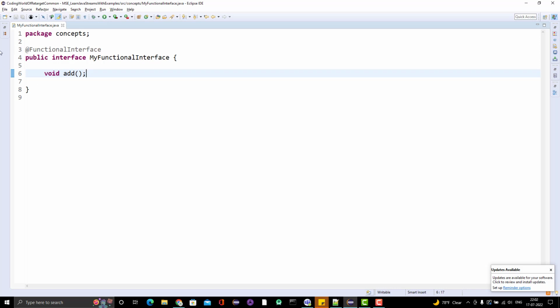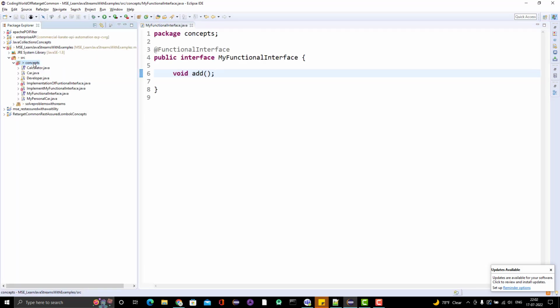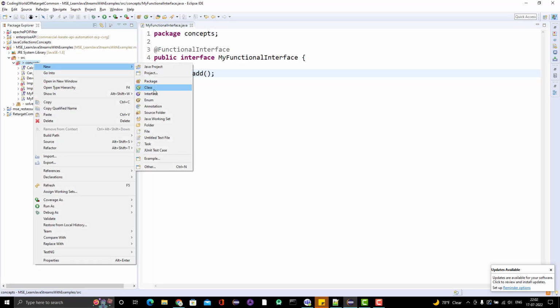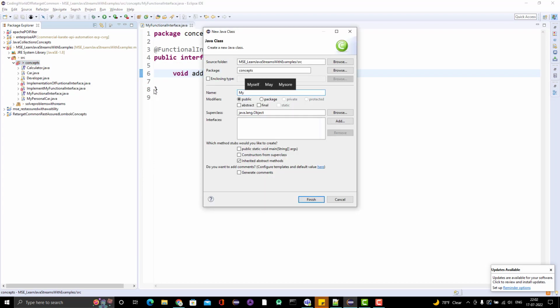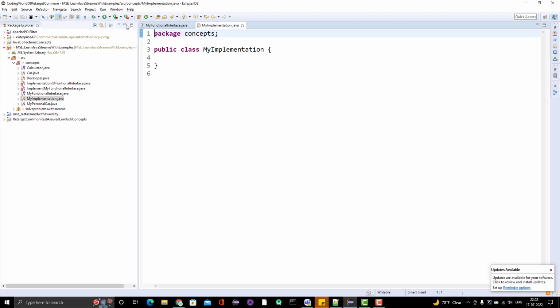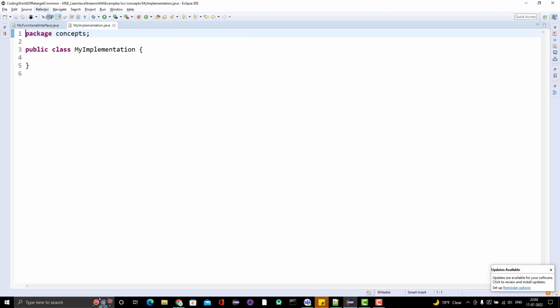Now let's try to implement the functional interface using the anonymous class concept which we learned in the previous video. Let me go to the package and create a class called MyImplementation. I am not going to implement the interface here.